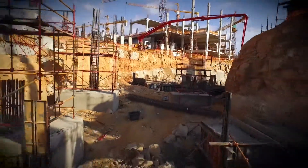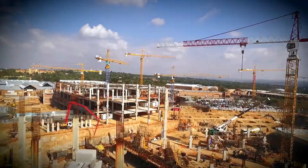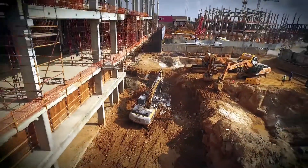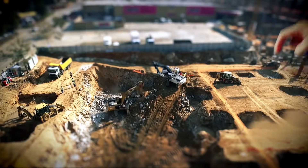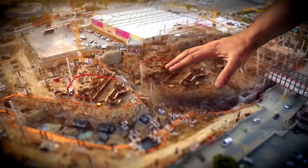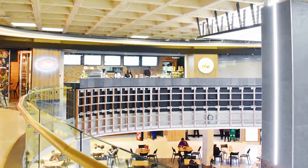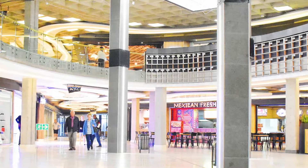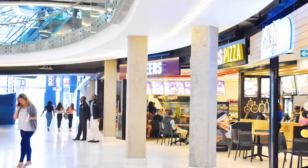For an idea to become a reality requires vision. The Accelerate Property Fund is driven by a bold vision. There's always been this big need to develop Four Ways Mall. Four Ways Mall has been a top trader in terms of trading density for many years. Our shopping centre will be just on 200,000 square metres of GLA. By building the shopping centre in phases you continuously keep an interest to the public — by opening different things you keep bringing them back to see what the next phases you've done.